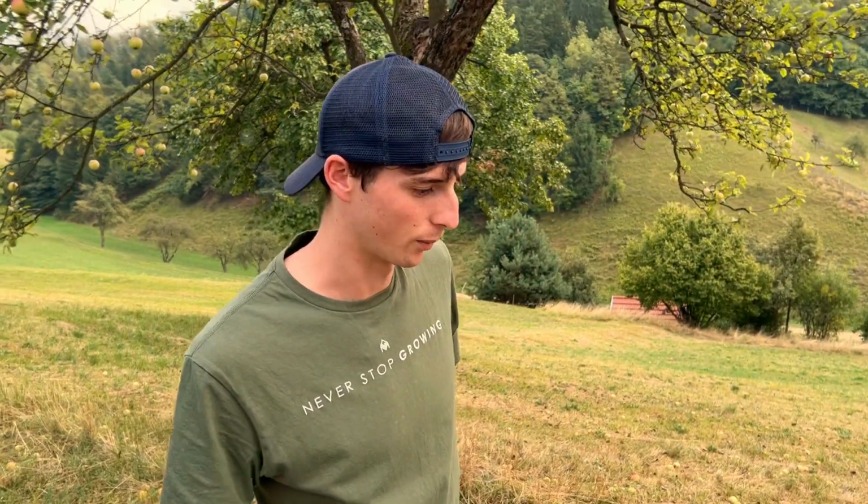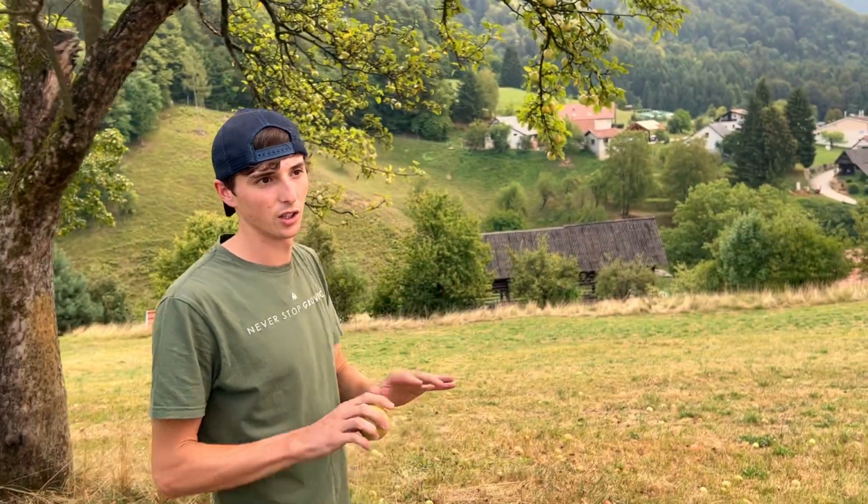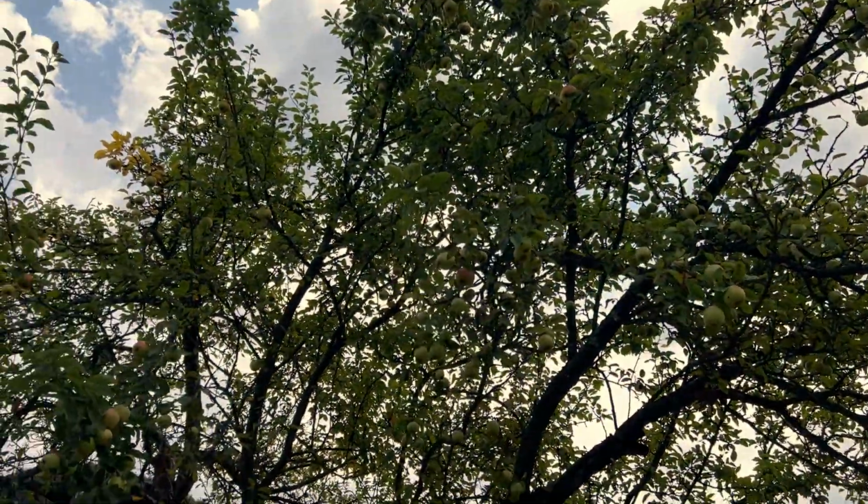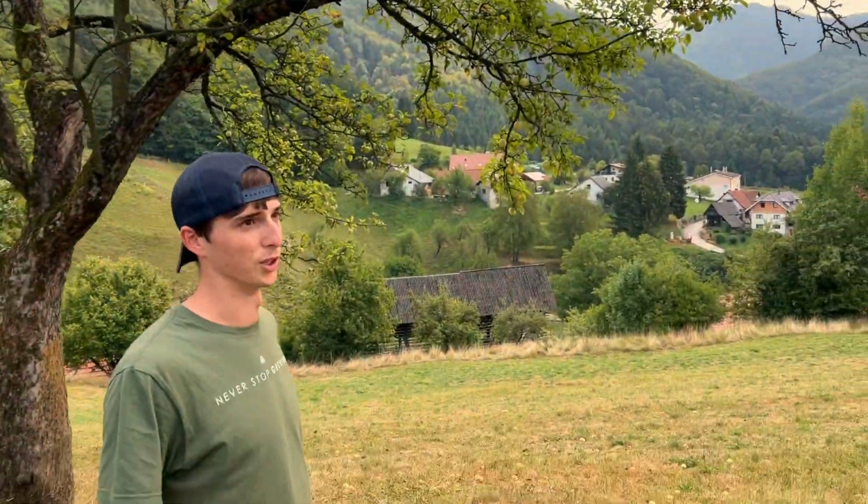Basically what happened was a strong wind that came through here and blew a lot of the apples off. And also there is a June drop where the apples naturally filter out themselves, and then the ones that stay on grow a lot bigger. So yeah, it's natural, but there's still a lot of apples on the tree, so they're going to get a lot of fruit from this one.